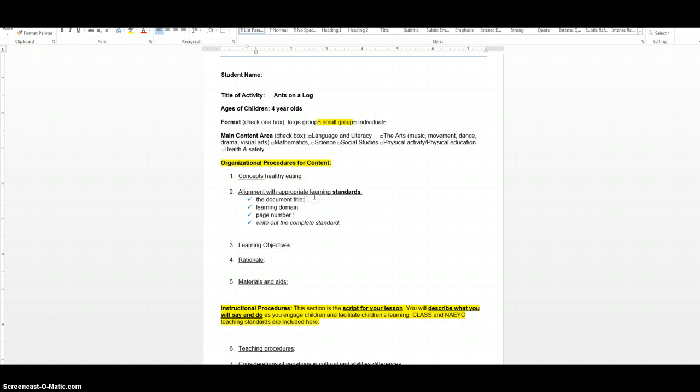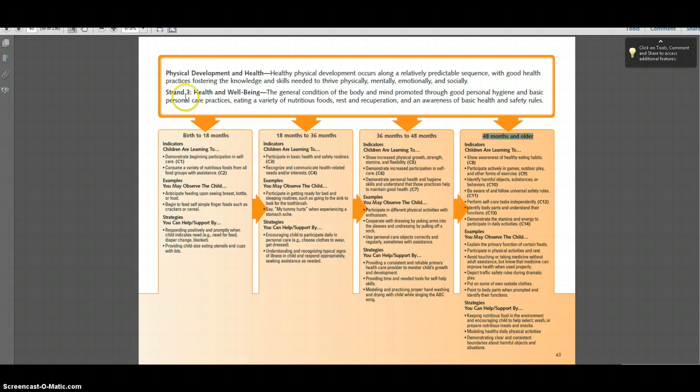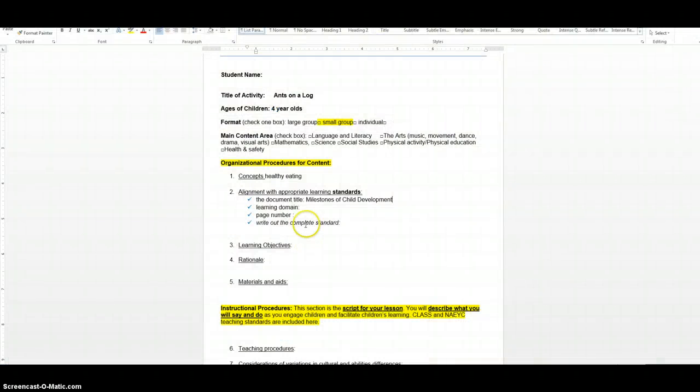Now, alignment. We used milestones of child development. Our learning domain, and that means what's the overall part of it, is physical, and you can just copy and paste this, physical development and health. We're going to just copy and paste that right over.